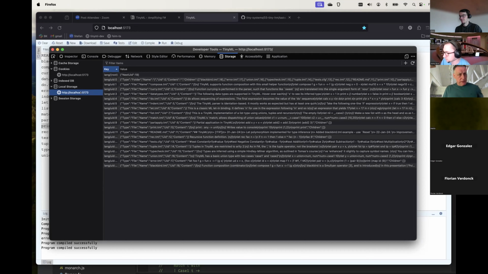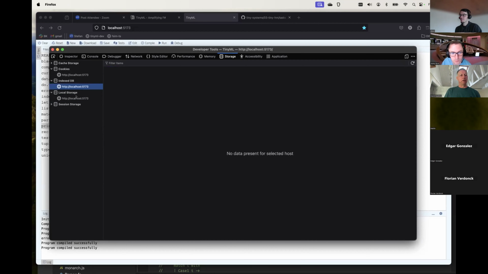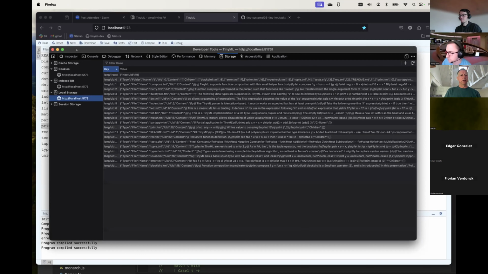One of the cool things I learned about this week was something called IndexedDB. The reason I found out about that, maybe I'll talk about that in a bit if I run out of other things to present, but that would be a better option for using a local file system.